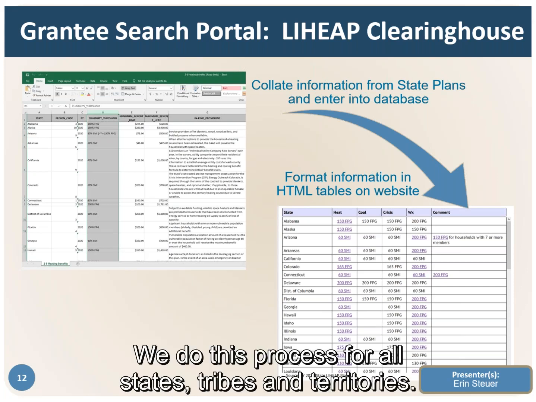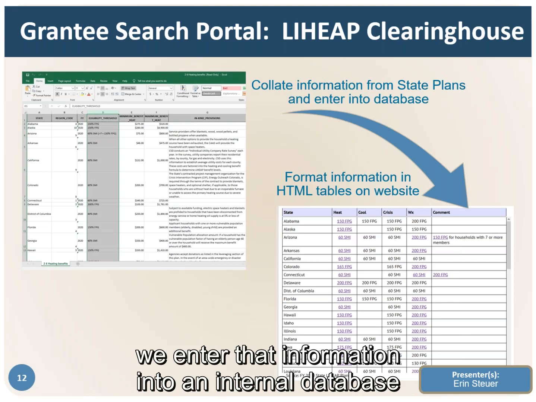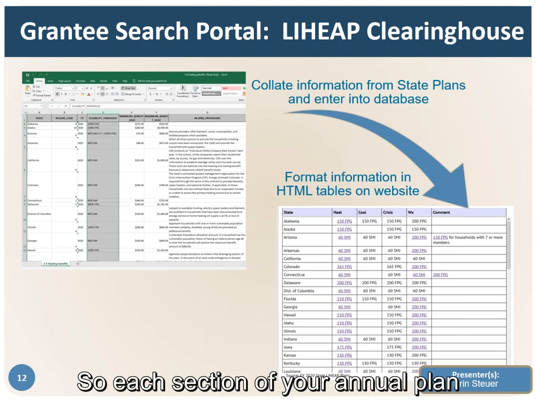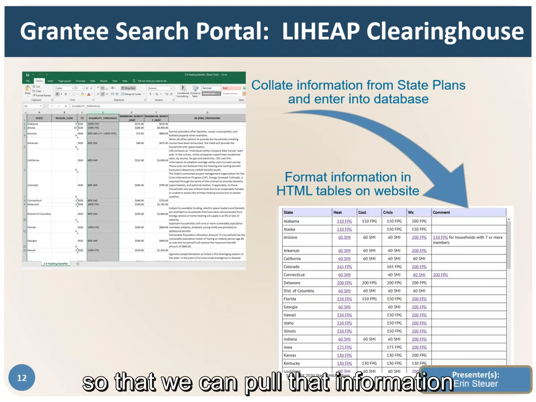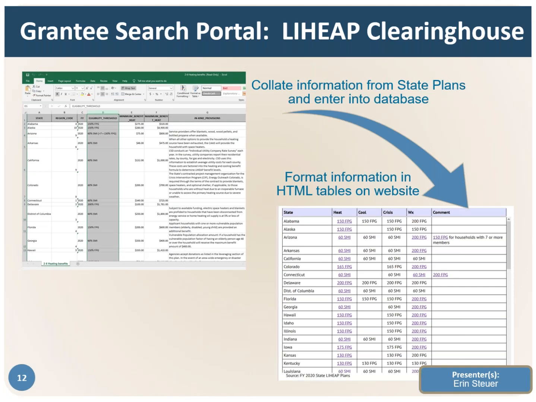We do this process for all states, tribes, and territories. And so once we've collected all of those plans and documents, we enter that information into an internal database where we can compile all of it into one space. So each section of your annual plan has a dedicated space in our database so that we can pull that information when you call and request it.